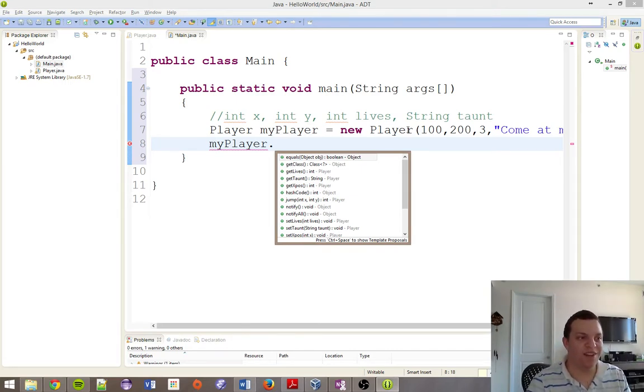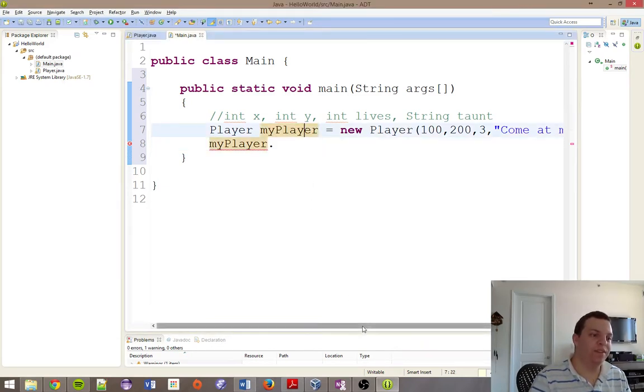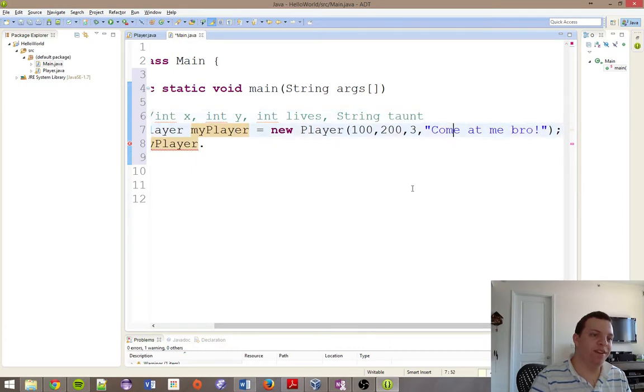Well, in Java, every class that we make is an object. So if you think about it, it makes sense that your player should have access to all the things that the object does, because it is an object. There's no need for us to rewrite the code that the object will need, because we can just specify it at the object level and only worry about the stuff specific to what a player needs. So we can then do, so "come at me, bro" is our string.